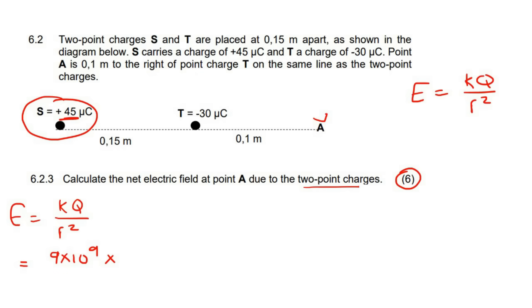Now with this charge, that is in micro Coulomb. So we need to convert that. Now remember, to convert this, you use the following conversions: times 10 to the negative three, times 10 to the negative six, times 10 to the negative nine, and times 10 to the negative 12. So if you want to convert this one, you're going to say 45, and then you're going to say times 10 to the negative six.